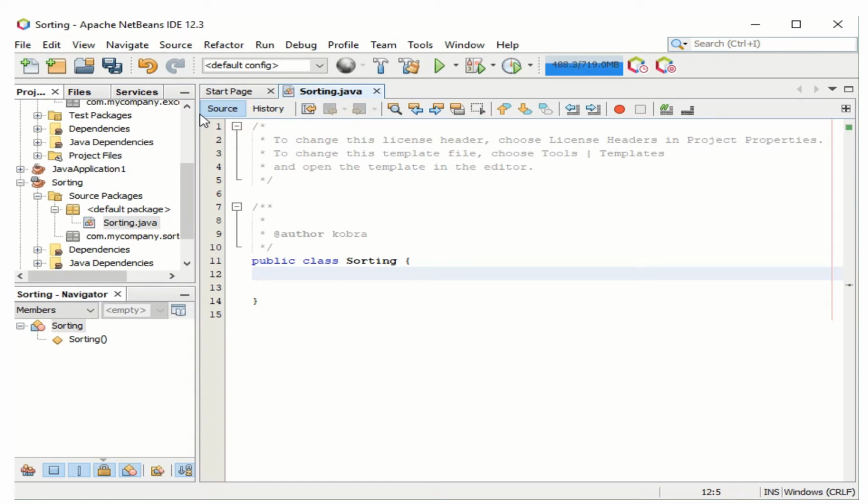So we have a public class Sorting. Let's first define an array named nameArray.